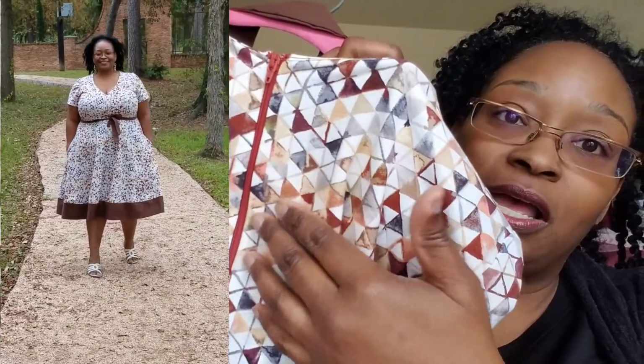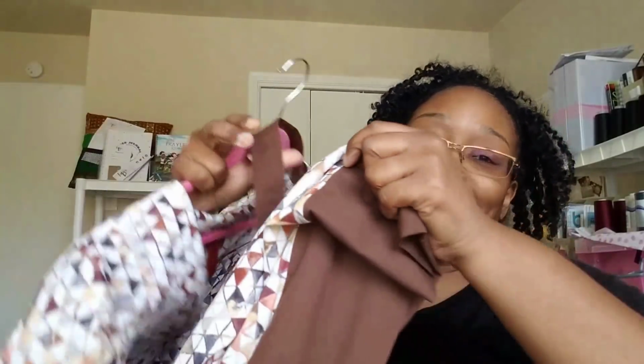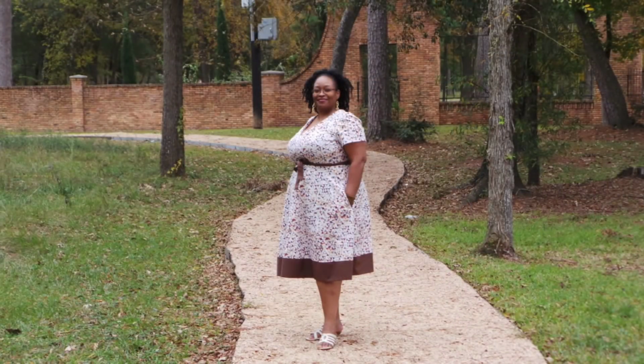And even the brown I got in the quilting section at Joann's too. So all this came from Joann's. And for the zipper I used, I tried to pick a color out of the design in the fabric, so I thought that turned out really nice. And I made sure my seams in the back matched up when I inserted my zipper. Told you I'm getting better with the zipper and my panel. And so again, I'll pop up pictures. But as you can tell, the fit is really, really good across the bust, across the shoulders, and it fits just really, really nice.